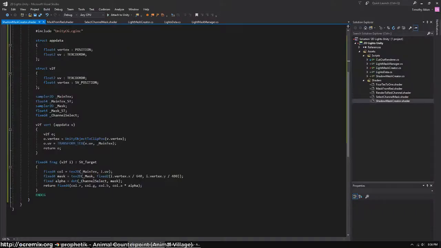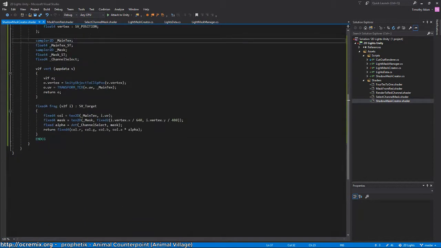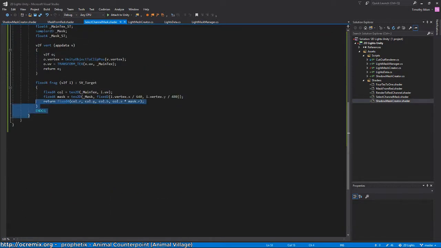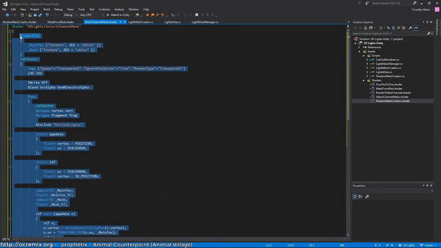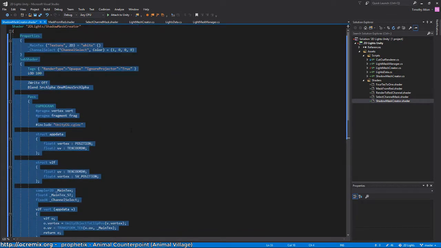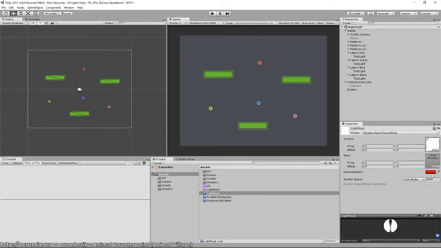It's not updating. Oh, I did it wrong again. That should be here is what I want to copy to. And then I would just undo this again. Okay, so yeah, now everything is here. Yeah, we can't set the mask yet.